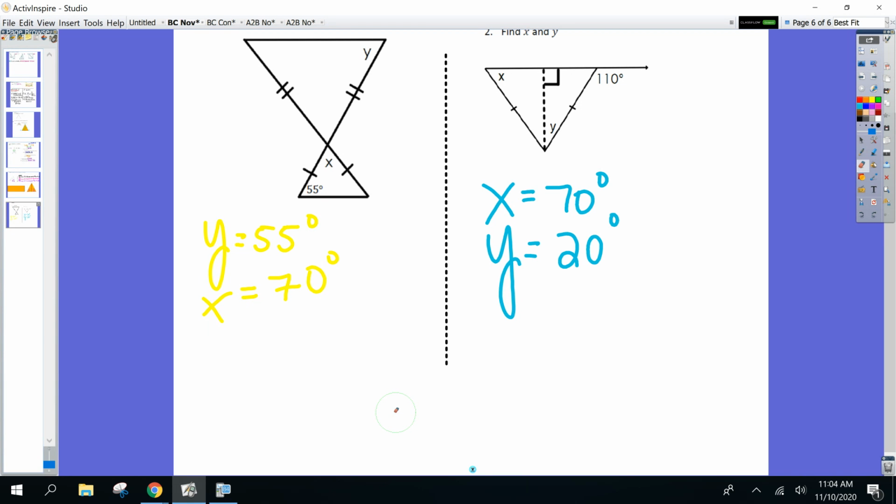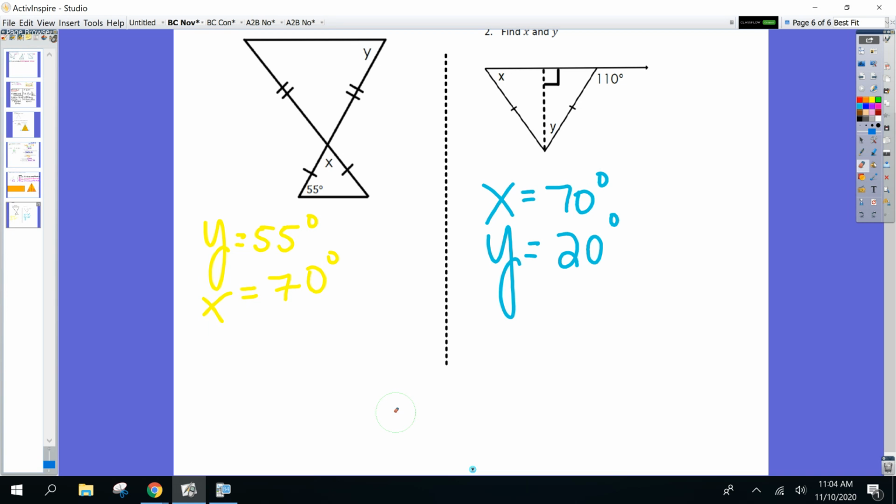Yep, go ahead, Rudy. So how would you say the definition of isosceles? No, you don't even. That's part of the givens in that case. Because if I'm going to say triangle ABC is isosceles, I've got to tell you what two sides are equal. You can't just look and assume it's the left and the right. So AB being congruent to BC is part of that given that it's isosceles.